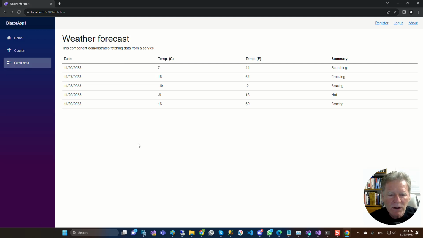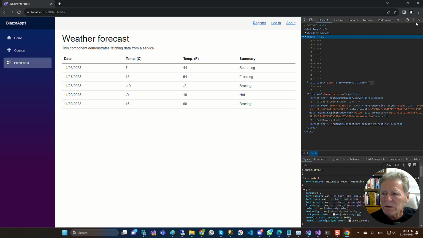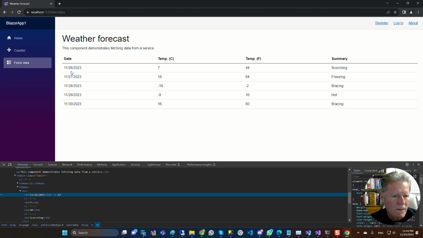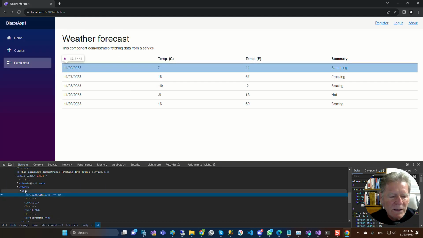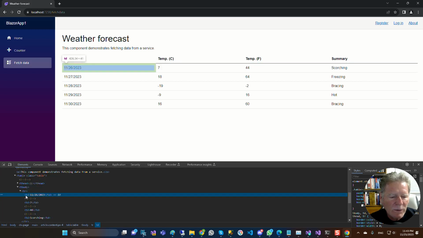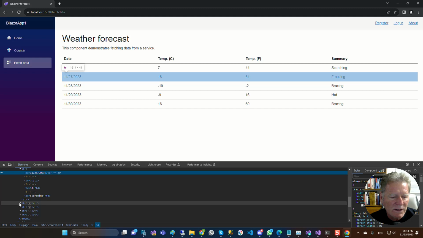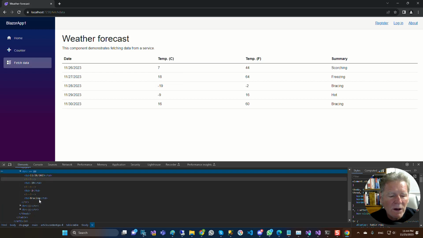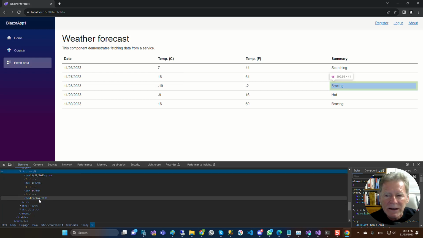And if we go look at this code, we can see all that C# code has disappeared, and instead we have the actual values that were gotten from that service, right? So that's an example of going out, getting data, and coming back and displaying it right here.